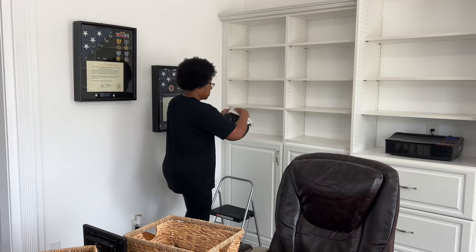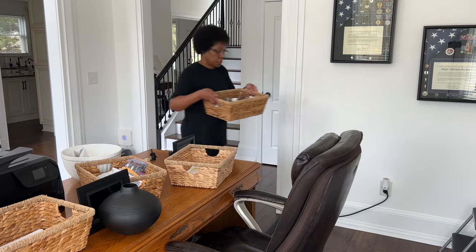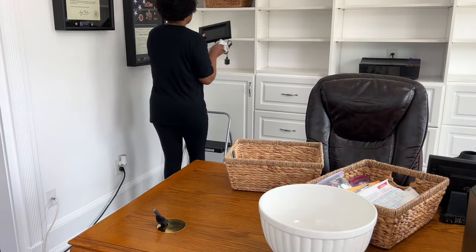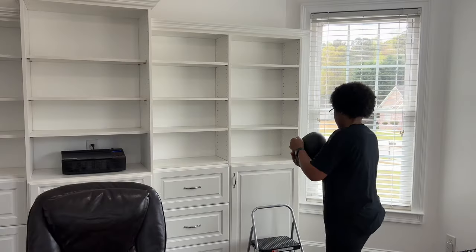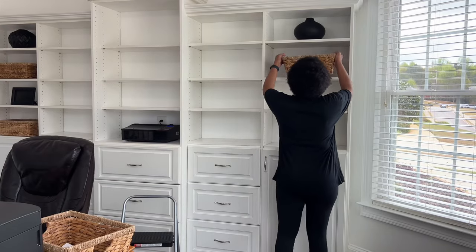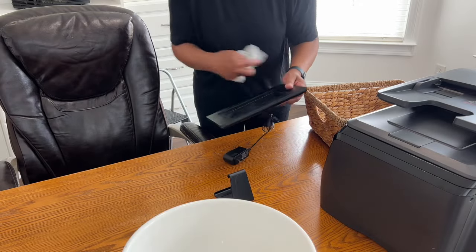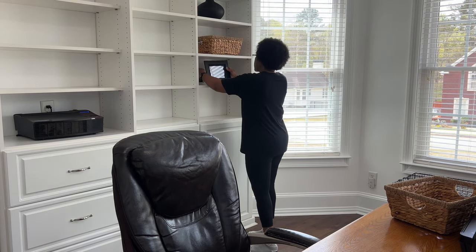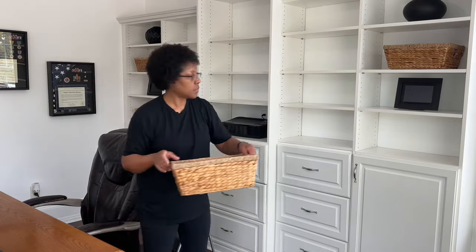It's time to decorate these shelves, but before I go to HomeGoods I'm going to replace the decor items that were originally on here. I'm also using a clean damp microfiber cloth to clean the decor before placing them back on the shelves — some of these decor items were really dusty. Symmetry is very important to me so I like to maintain a balance between each side of the bookshelf using like items. I don't like spending a lot of money on decor, so some of the items I use are actually very practical day-to-day items like frames, baskets, and cake risers.